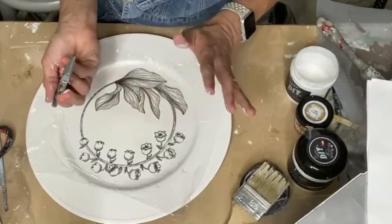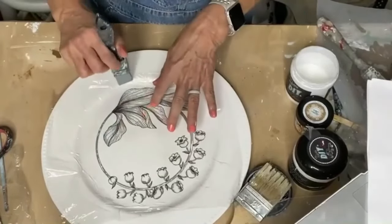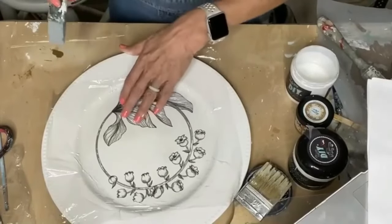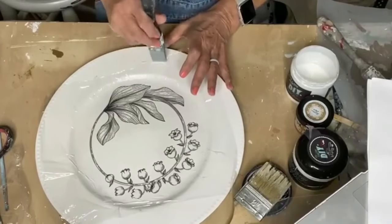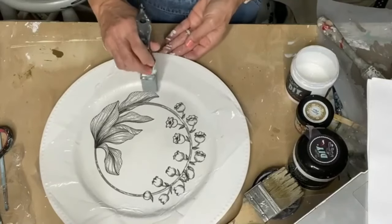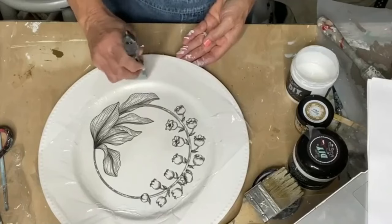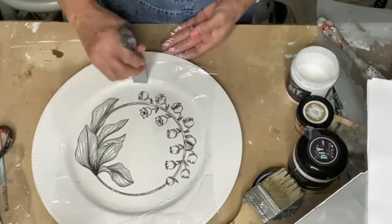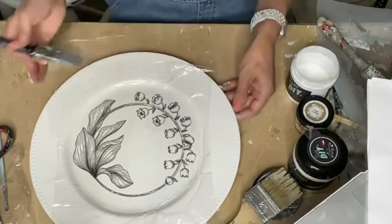You could also paint these. I was talking about the Lily of the Valley China - theirs has bright green leaves, it's gorgeous. You could use the new making powders and do like a watercolor effect, or just use the paint watered down. A lot of people like the wrinkles in the decoupage napkin, and if you're adding some kind of wax on top that looks gorgeous. But I'm not one that likes the wrinkles - I'm trying to make these look like Dior China plates, so we can't have wrinkles.